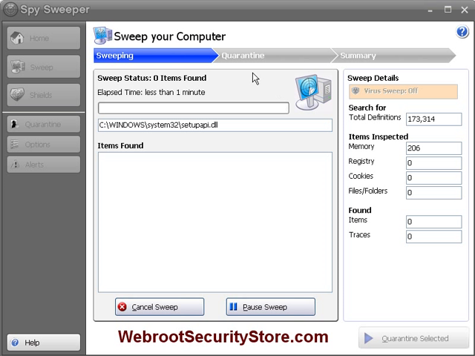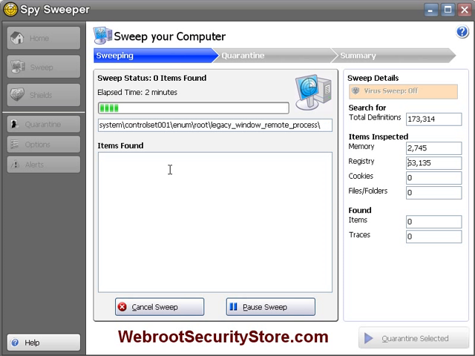First, there's the full sweep. You select this type to have SpySweeper do a thorough sweep for potentially unwanted programs of all internal drives and drives directly attached to your computer. A full sweep takes longer than a quick sweep, but it's more thorough. I recommend running a full sweep at least once a week. If you have SpySweeper with antivirus, SpySweeper sweeps all internal drives and automatically quarantines any viruses it finds.